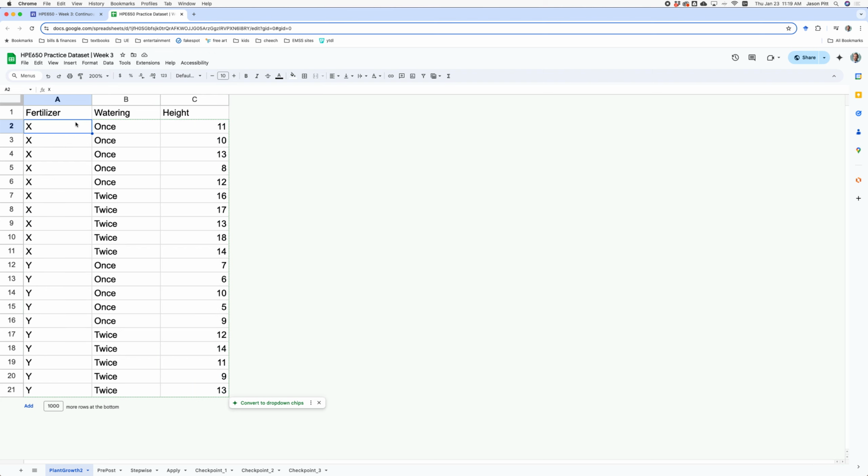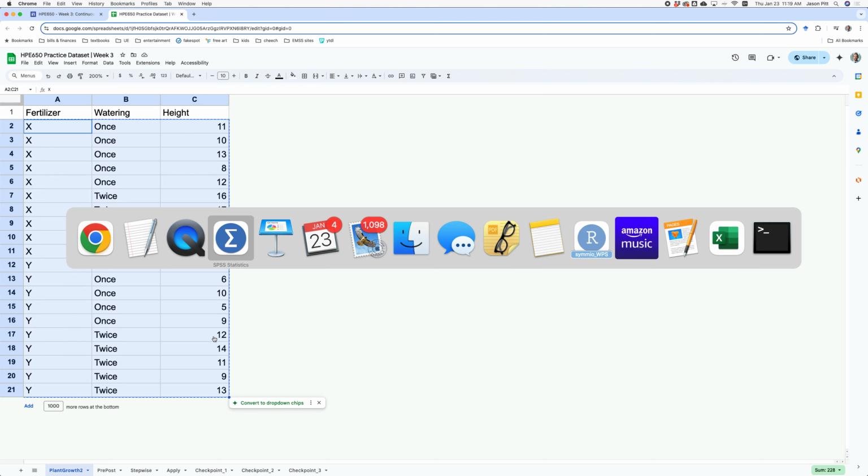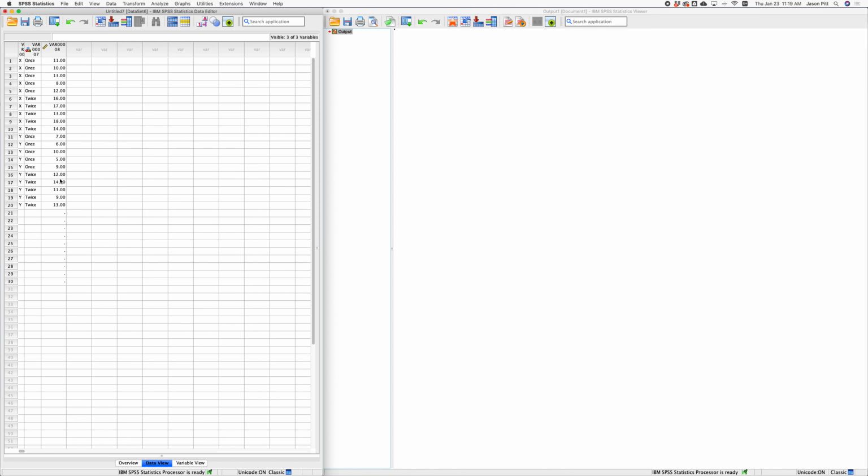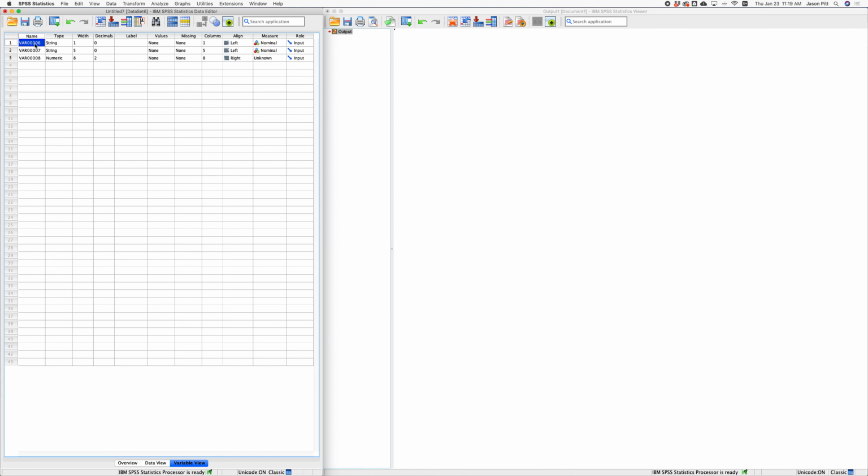Okay, so I need to get this into SPSS. As usual, I'll just highlight my data, copy, and we'll jump on over to SPSS. Okay, great. So I just need to go to variable view now, give us some names. Our fertilizer is the first one, our watering schedule is the second one, and then we have our height.